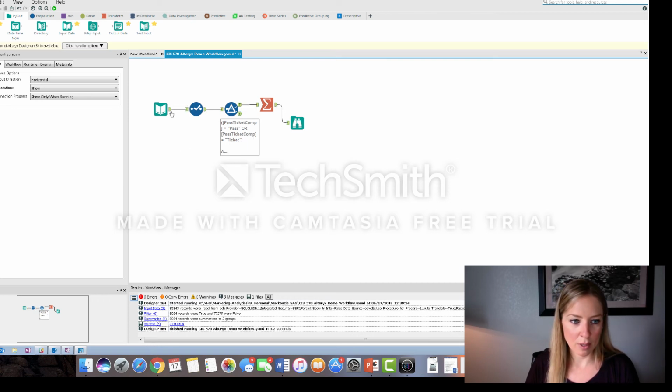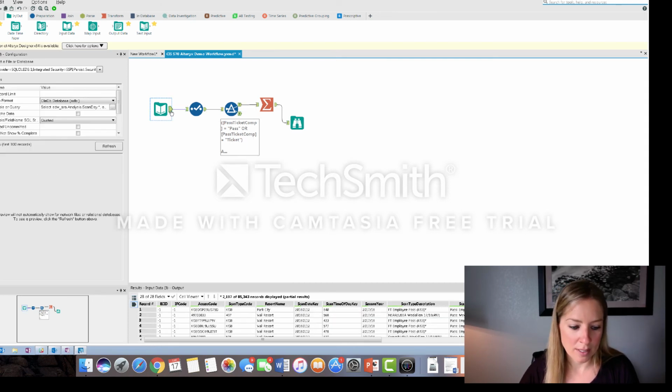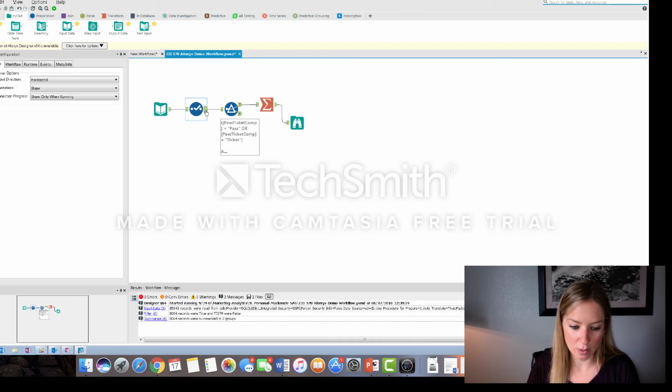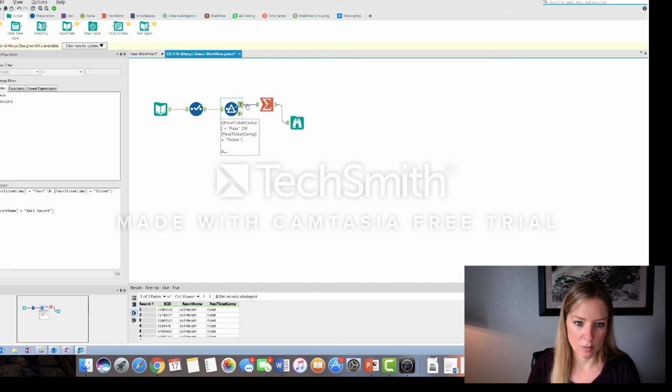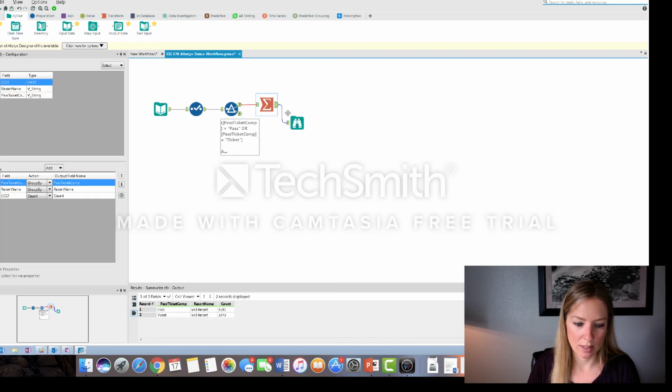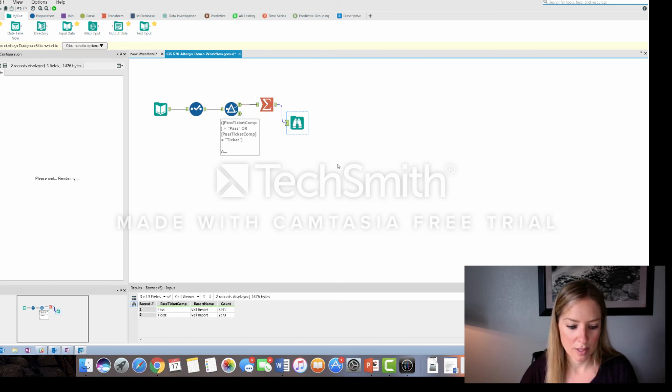And one other quick thing that I wanted to point out is you are able to click on these green arrows and see all of the available information after that specific tool at the bottom here, which is really great for when you are double checking your work, or if you have any errors that have come up. You can see this is where we've filtered down to just select the variables. This is where we have created our formula to specify pass ticket and specifically Vail Resorts, and then the summarized data, which is the same as the browse. And so that, in a quick nutshell, is Alteryx.